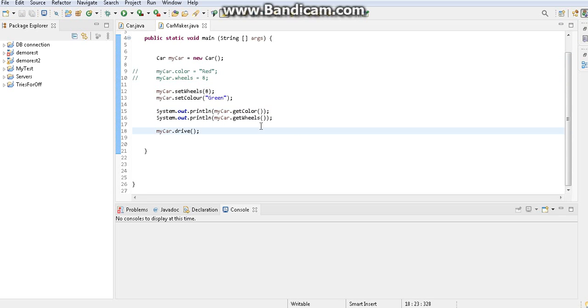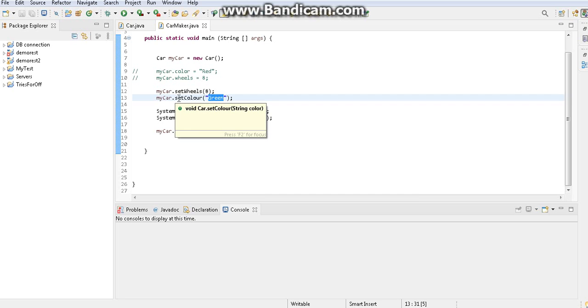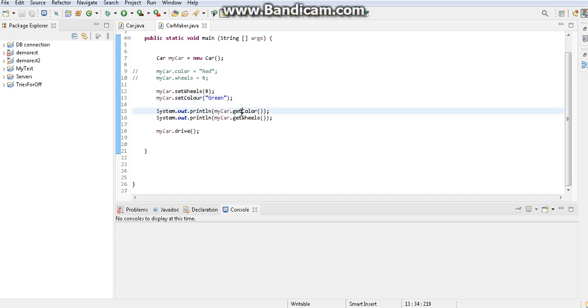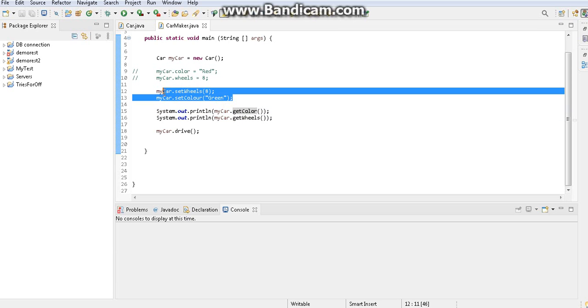Once again, here we set green using the set method to the global variable this dot color, and after that we say get color, which returns that value. The value that was set will be returned, the global variable. We already set it in the previous line, so we are good.